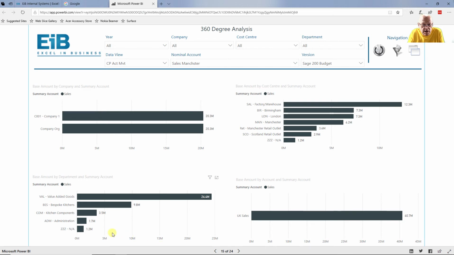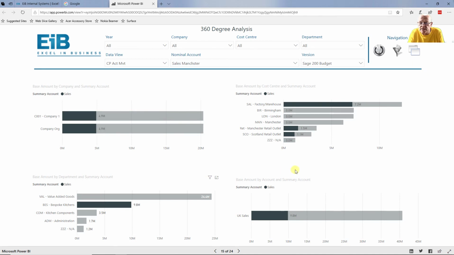And again, you could actually go here and say, well, if I look at bespoke kitchens, how much do they contribute across here? So if I click on bespoke kitchens, it actually shows me that contribution now to these other areas. And this again is really phenomenal. You might have a salesperson that exists in a particular department within a cost center within a company, and you might find out from doing this that that salesperson contributes 50% of your overall revenue, for example, and you can see exactly how it affects it.